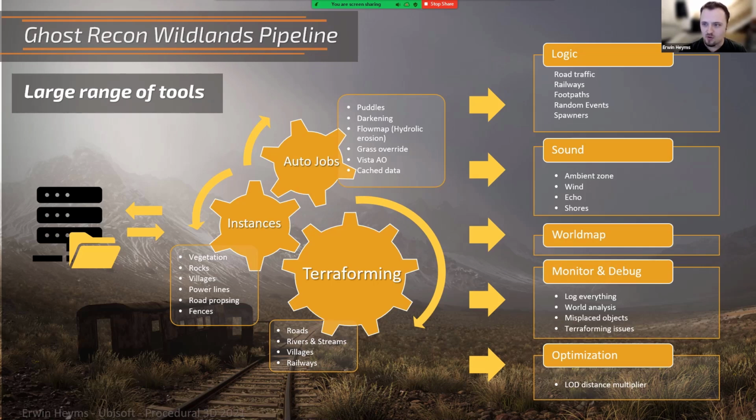So, yeah, this data was then used by a large range of tools. We could retrieve this information directly from the NAS or the big file, process it, write it back, and then output it to new data. So this created a versatile snapshot of our game world that we could access or that our games could use. For example, we could create splines for road traffic, spawners for events in the game, or even define sound zones for wind or echo in the mountains, right?